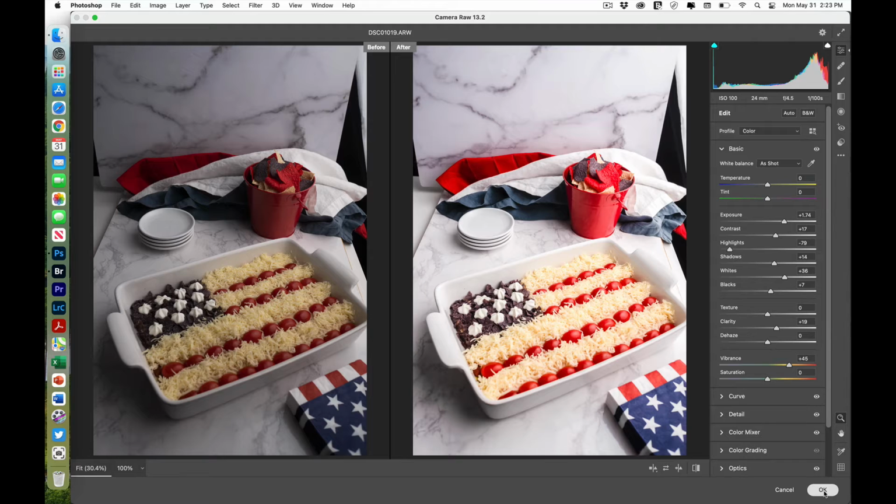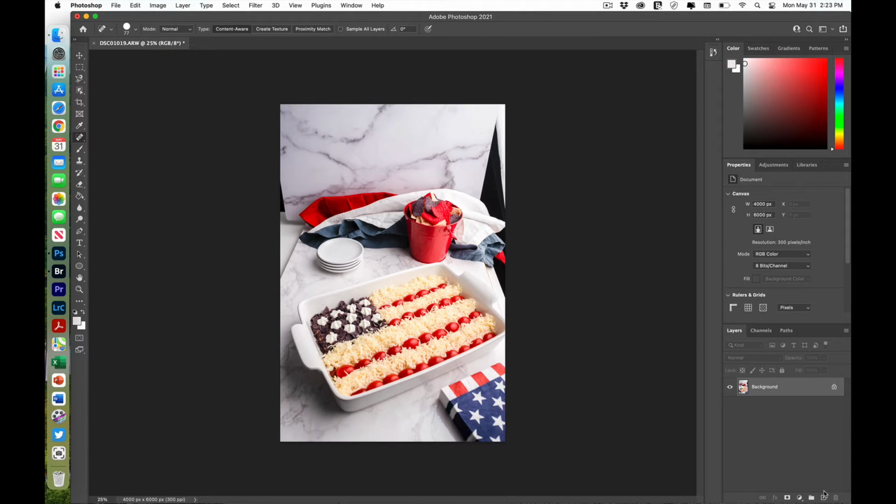I'm going to select OK, and that brings up the adjusted photograph in Photoshop. Now at this point there are maybe three or four things that I want to do. One, I want to get rid of this mess over on the left and over on the right. I want to crop the picture and straighten it up a little bit. And I want to check the white balance and maybe brighten the picture a little bit. So the first thing that I would do is I would crop it.